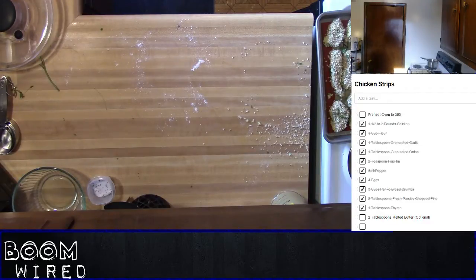Now, the biggest problem with this is it's going to take forever to come off. Thankfully, I have a wire bristle brush.